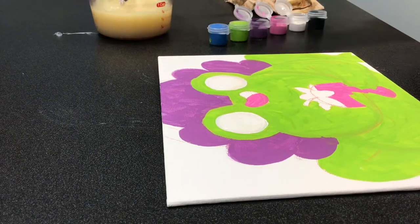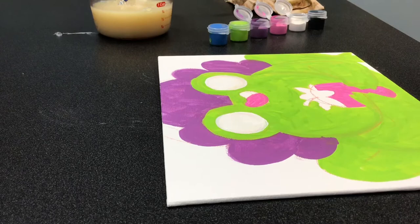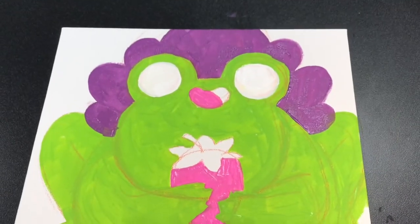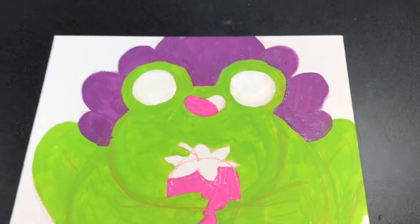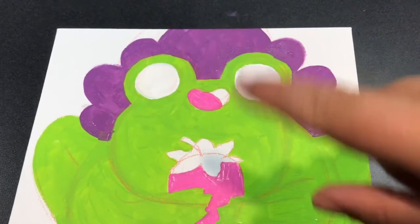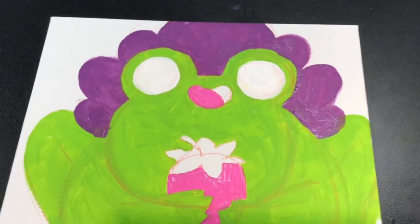All right, so I have the base for the purple down now. Let me show you what it looks like this way. That's what it looks like with that purple all filled in. So now we're gonna go in and I'm going to lay some white and pink sort of on top, just to add some interesting colors to the flower.